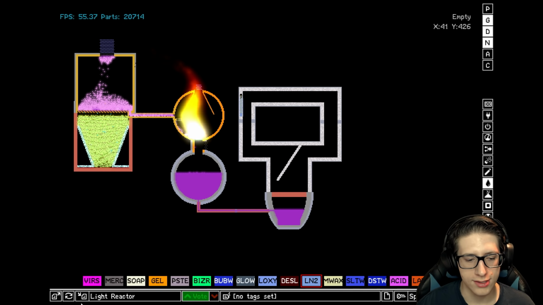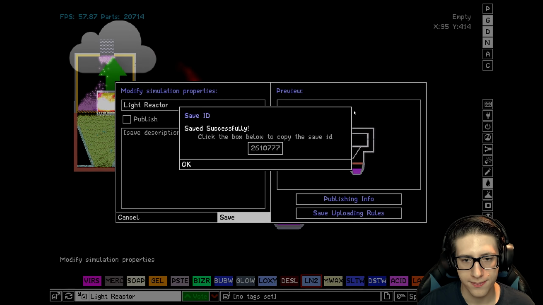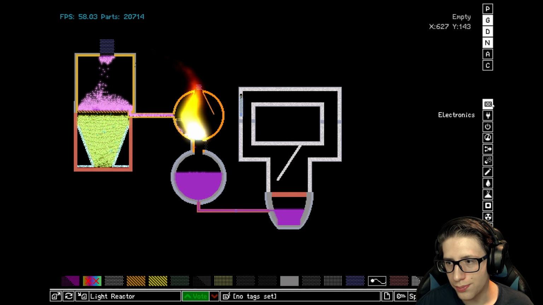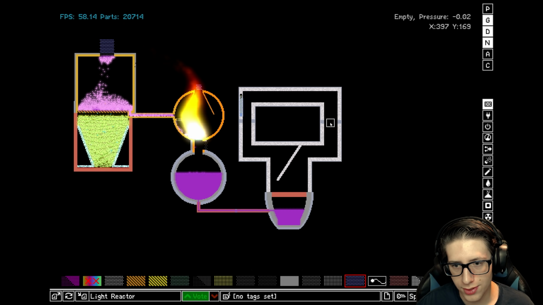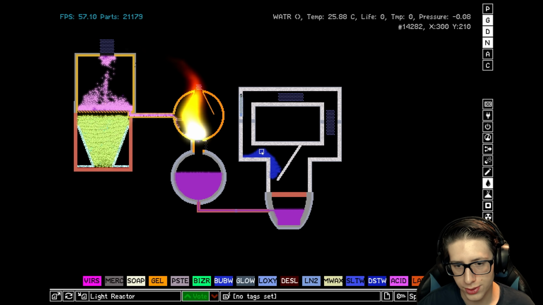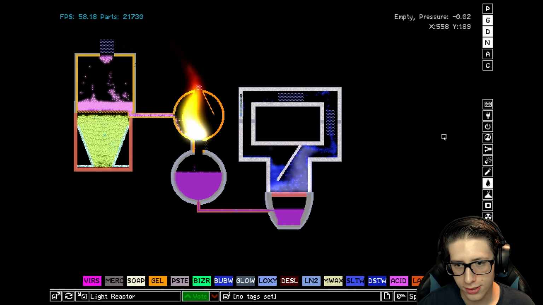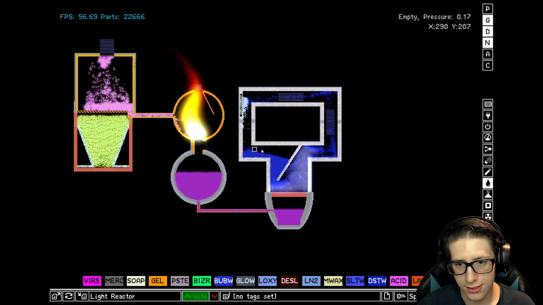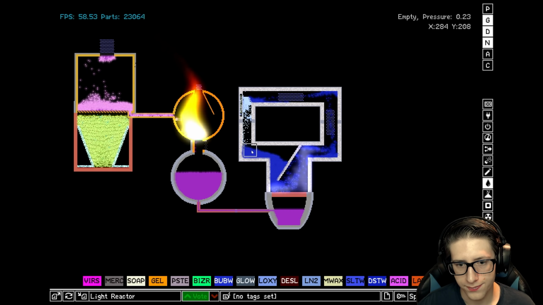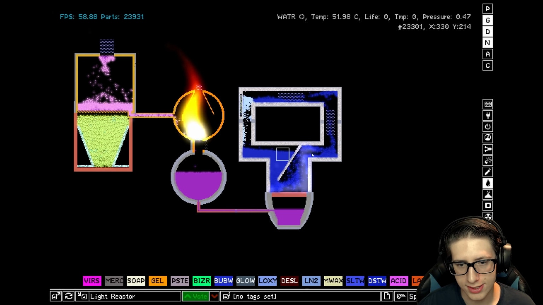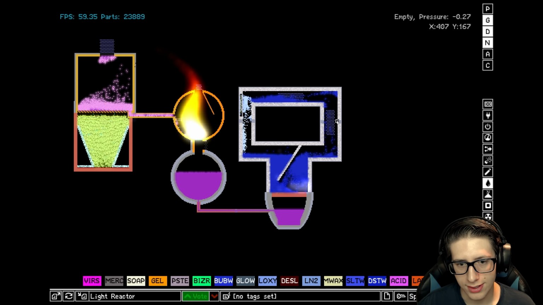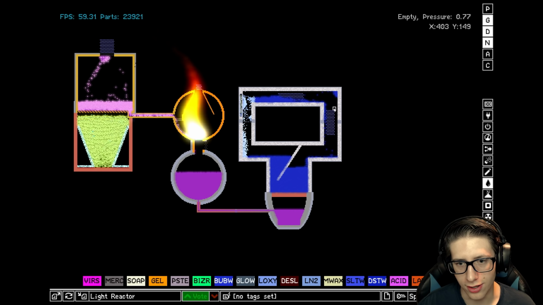Alright, it's time to see if we can get our beautiful loop running. We just need to throw a quick fan here, so that we can ensure that the steam goes this way and that the steam then goes this way. But other than that, this should just run in a pretty clean loop. Oh, look at it go! And it cools down on that end. It turns into ice, which is not exactly what I want, but I guess ice is cold, so good enough.